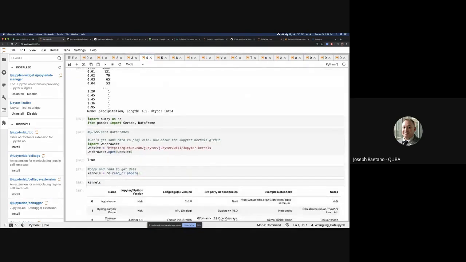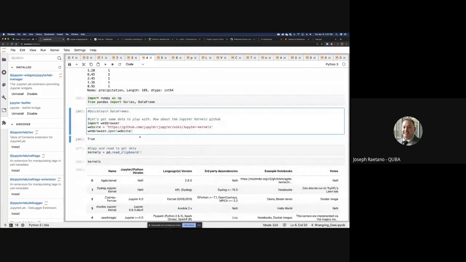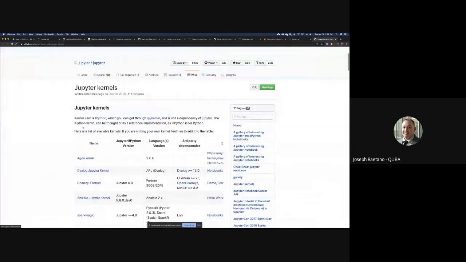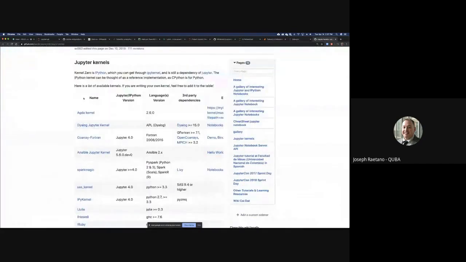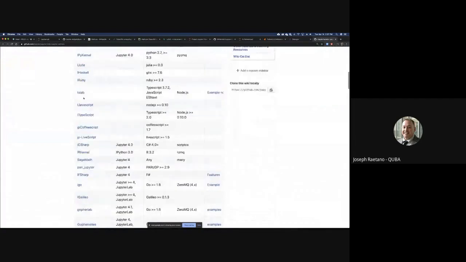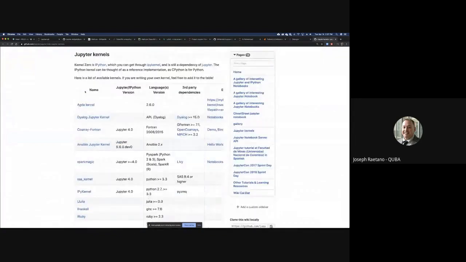But all right, so we talked about Jupyter kernels. So I can open up the Jupyter Wiki website for kernels and see all this data here. It's like a lot. It's not even numbered. I'm like, all right, how many are there? All right, so what you can do is you can just grab all this data. So I'm just going to grab it. Let's see if I can do this on the first pass.